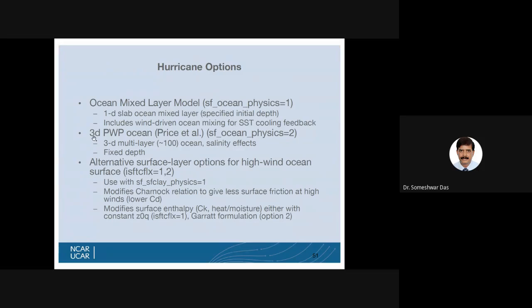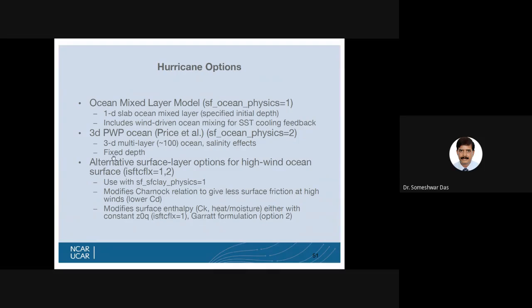Okay, then there is a 3D PWP ocean developed by Price et al. If you're choosing the option 1, that means you are using the ocean mixed layer model. If you're choosing the option 2, that means you are using the 3D PWP model as discussed in the Price et al.